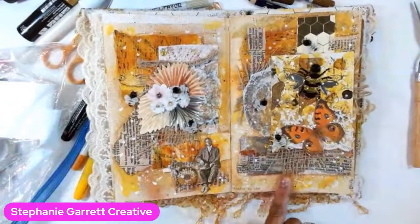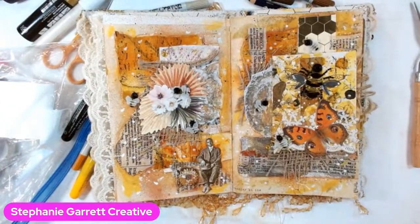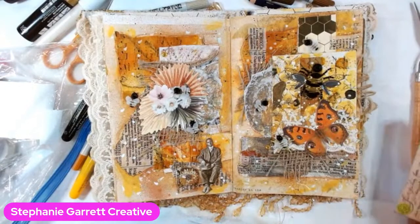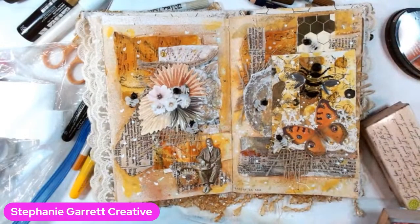All this is missing now is a little stamping and a little sentiment. Do I have time to stamp? I think I do. Let me see, y'all. Let's get a little something done. Since we're here, I'm just going to do a little stamping because I can't do too much around. Right? Let's pull out a few stamps. Here, let's put this back. I'm going to put all this stuff back.